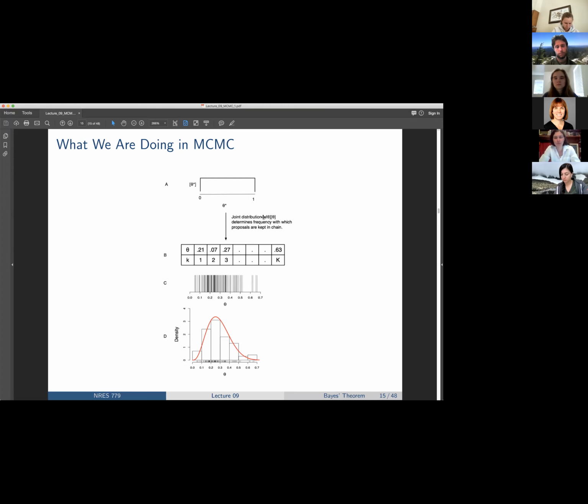We're going to check it using our likelihood and our prior, actually our log likelihood and the log density of our prior. We're going to compare it to another value. We're going to see which one's better, and we're going to keep the better one with a little bit of random variation in there. And we're going to do this over and over and over again.